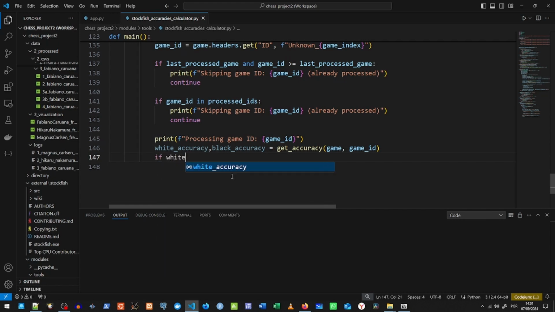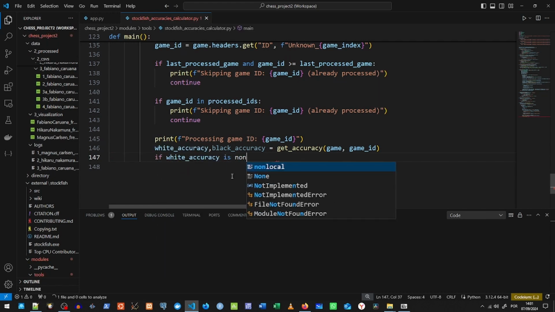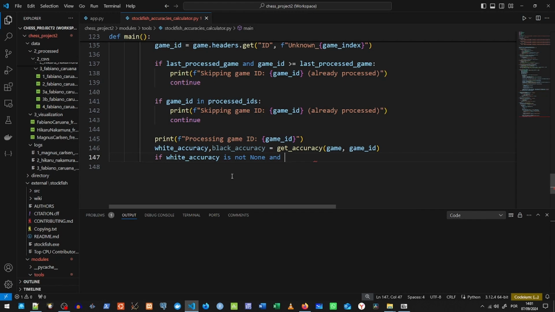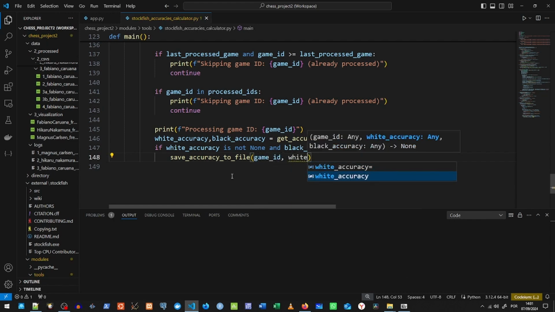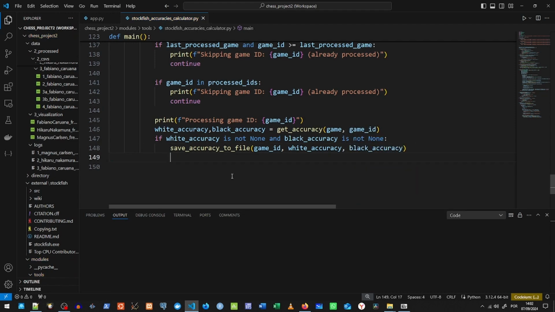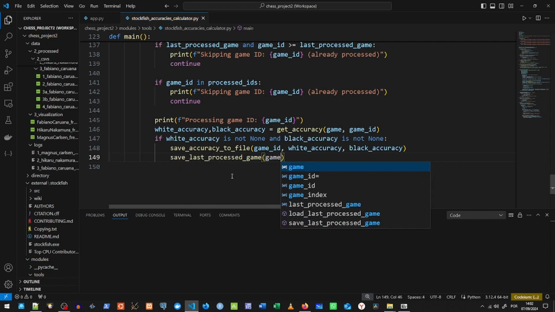Now if white accuracy is not None and black accuracy is not None, so same, you want to save the accuracy to file, and you want to pass in game ID, white accuracy and black accuracy, and then we want to save last processed game, passing in game ID.